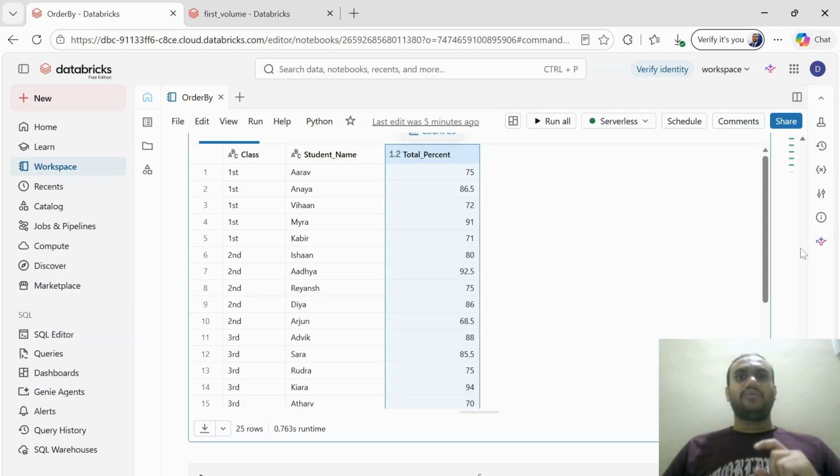I told you we are going to fetch one student from each class. Each class is a kind of window. So each class, whether first, second, third, or fourth, is called a window. And in each window, we are going to assign particular numbers to each row. It's a first rank, second rank, or third rank holder in a window.